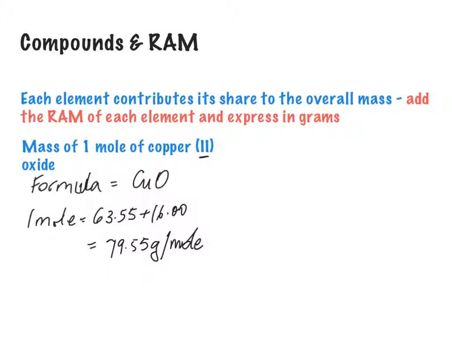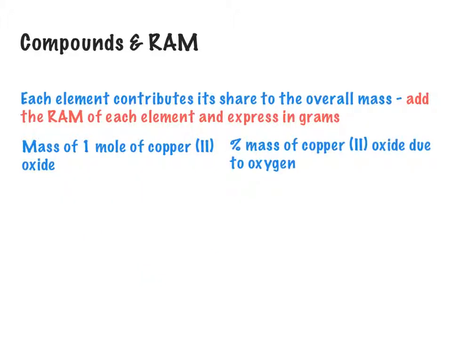Now this is the tricky part for some people, converting that to that. Hopefully your formulas are going to be good, and hopefully you are going to understand what is going on. Let's do one more example. Now we've worked out how much is in 1 mole, we can work from there. Over here we decided 1 mole of copper oxide is going to be 79.55 grams.